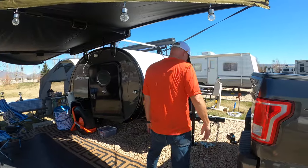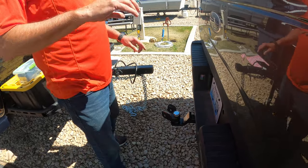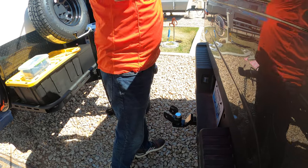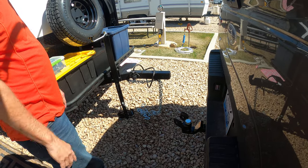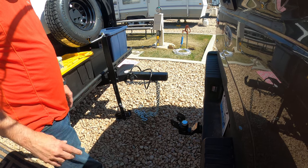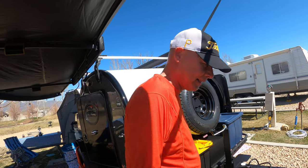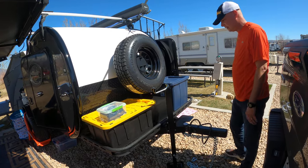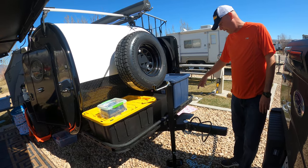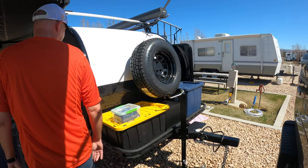We'll start at the front. We got a full articulating hitch that came with our package — the actual hitch is in the truck — but it's got, I think, 360 degrees of rotation, handy if you're going off-road. We probably will never go off-road, but I like overkill. Spare tire up front. We got storage here for all our maintenance stuff, and there's food — non-perishables.